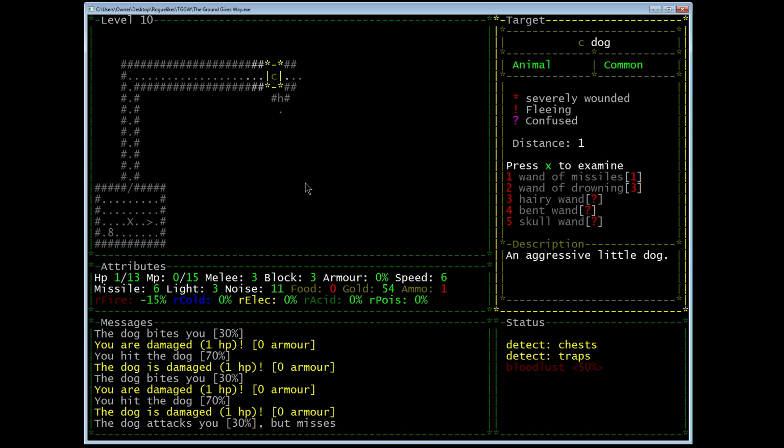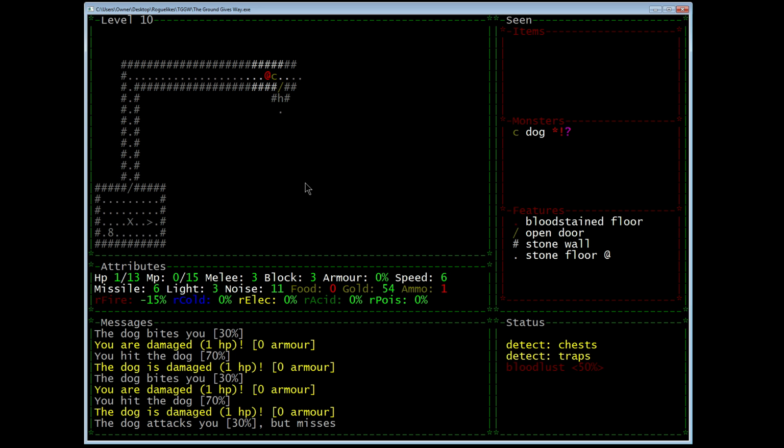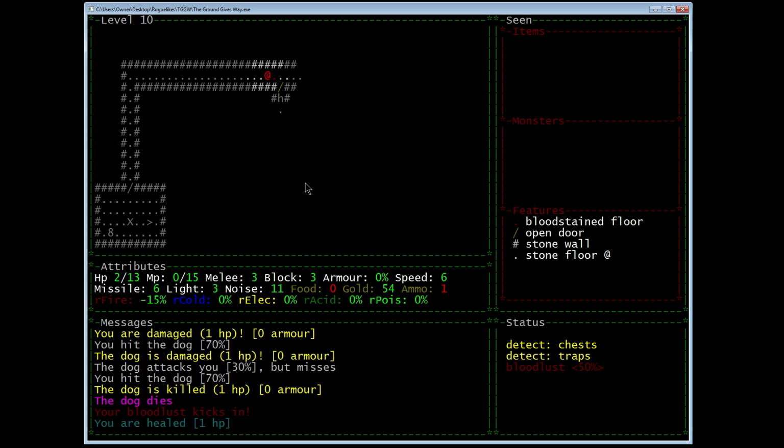He's fleeing. This is good. We might just hit him again anyway. I could pull back. I think I need to hit him. Okay, Bloodlust kicks in. I got 1 HP for that, which is good, but I'm almost dead. If I rest now, it means that the wizard that's hiding in here will go back to full health. I don't really want that to happen.